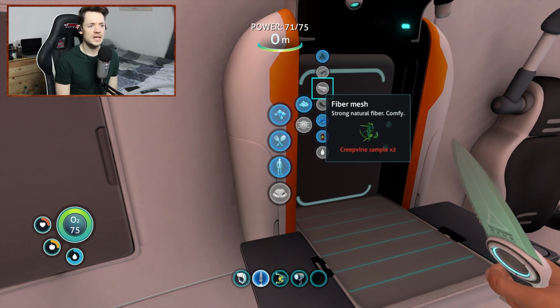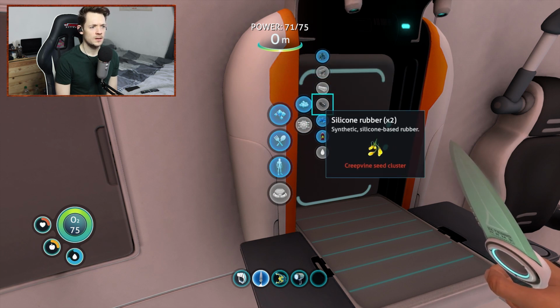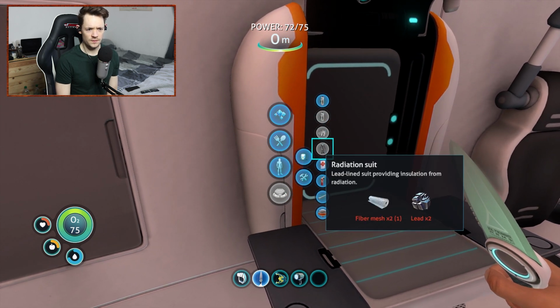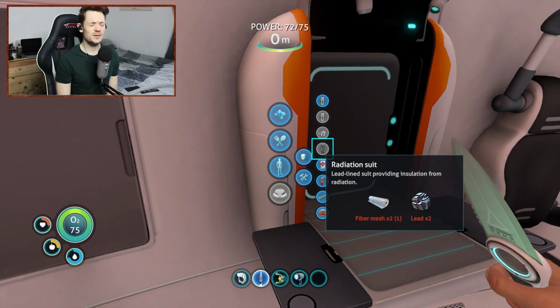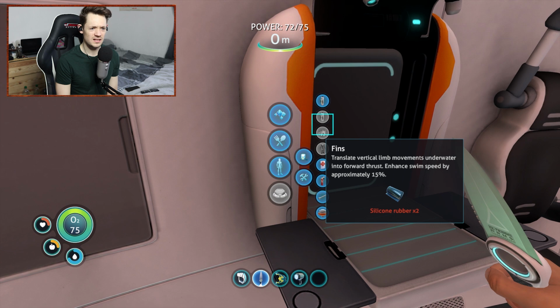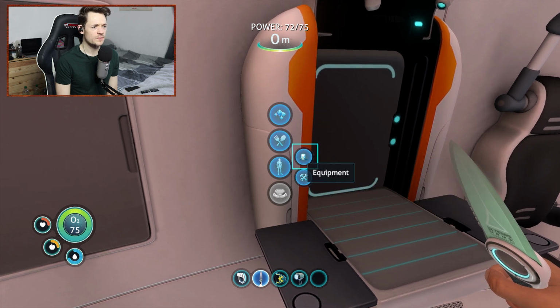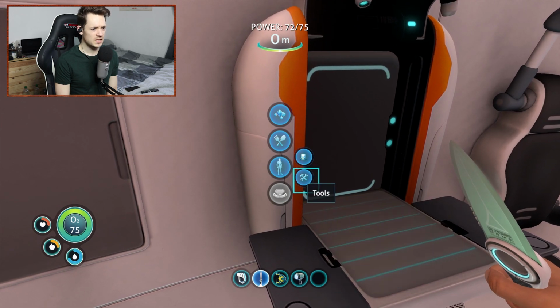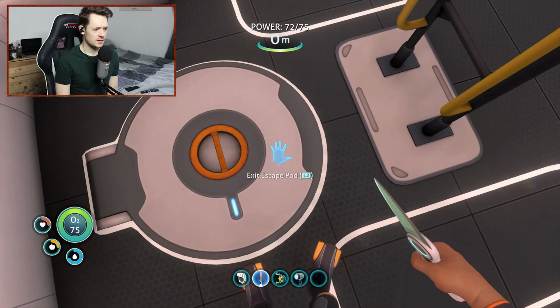I would like very much now, so I can make silicone rubber. Why do I need silicone rubber? How do I make this suit of destruction? Fiber mesh and lead. Where the hell could I find lead? I'm so utterly confused and distraught right now. Right, so... Okay, let's just venture. I'm going to venture again.